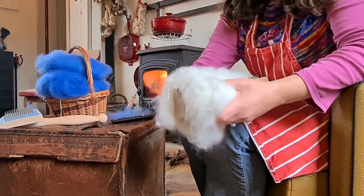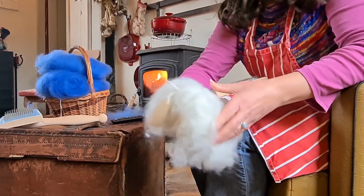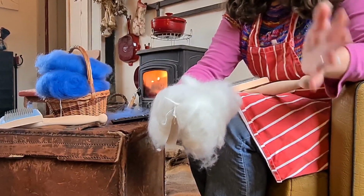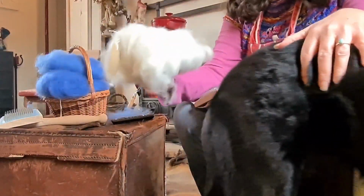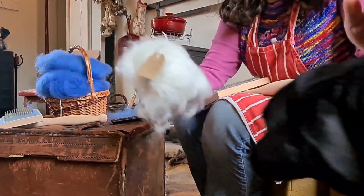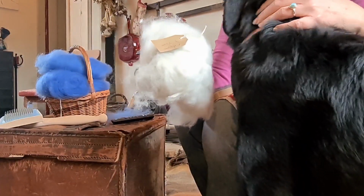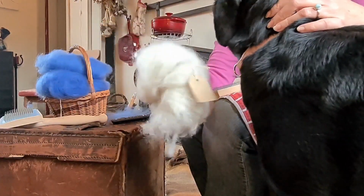Evan is the farmer. Now he doesn't have all the alpacas himself. He has a lot of Svart Bloss and Jacob and different sheep. But he went around to different alpaca farmers that had sheared and wanted to sell their fleece. And so he gathered up so much. He drove up to Irish Fibre Crafters with it. And Sandra was saying he could barely see out of the car. It was so full of bags of alpaca fiber. And so he brought that over.